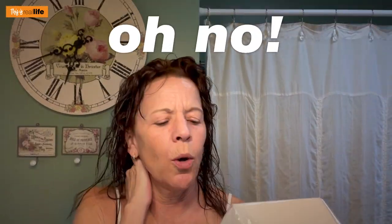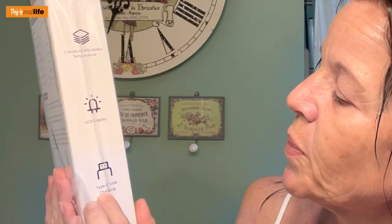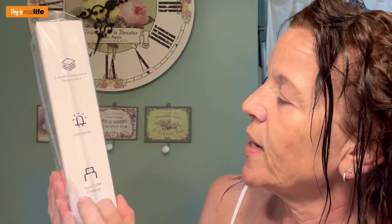I just washed my hair and we're going to blow dry it, and we are going to put this two-in-one straightener to the test today. I have the box right here and here is the straightener — the Sunmay Voga Cordless Hair Straightener and Curler two-in-one. It says on the back: precautions — the hair straightener was designed with a charging protection feature, it cannot be turned on while it's charging. Three levels of adjustment temperature, LCD display, and it has a type C USB charger. I did not even think about this needing to be charged. Hopefully it doesn't need to be charged — or hopefully it charges in enough time while I blow dry my hair.